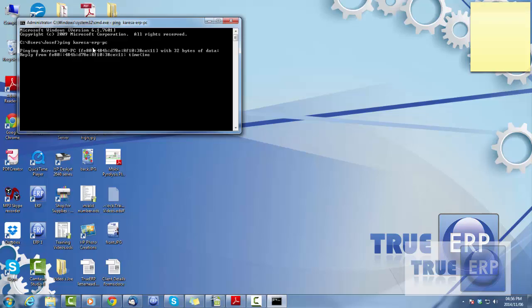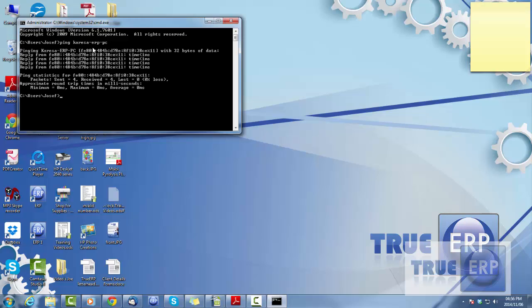Hit enter, and that will send and receive information from that server to whatever PC you're on, to make sure that there is connection to the server. So we can see here that information was sent, information was received, and nothing was lost.